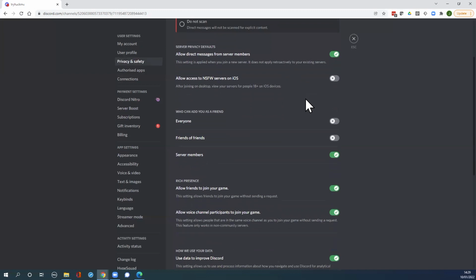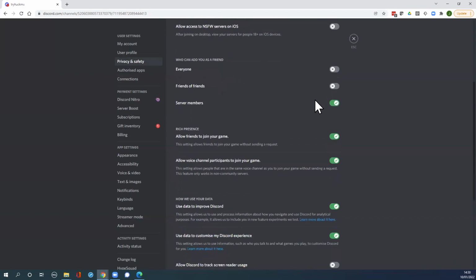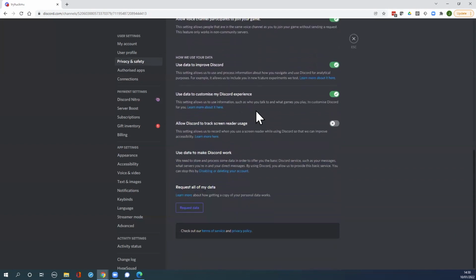When it comes to notifications, be careful what you mute within the server. You don't want to mute everything because you're going to end up missing out on maybe an exam voucher giveaway, a course giveaway, another opportunity for a job, whatever it may be. But as I scroll down, you'll see towards the bottom, again important, you've got all the settings around how Discord uses your data. Again, entirely up to you. Select what you need to.